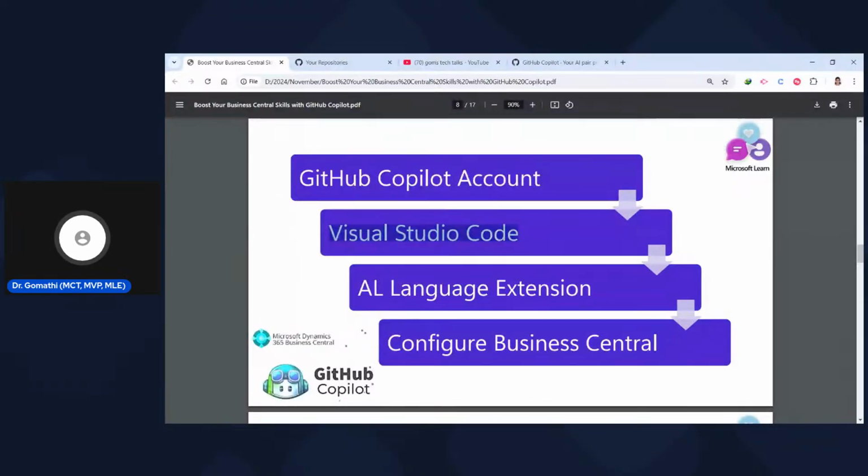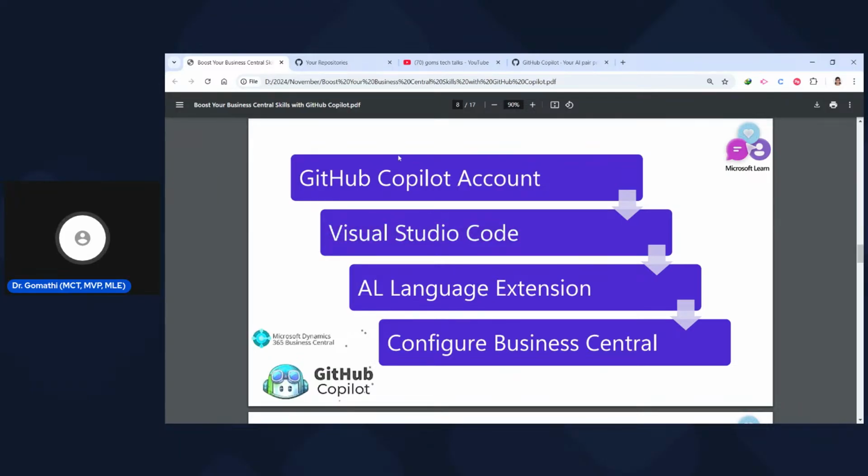Visual Studio Code is an IDE which is primarily used for various programming languages, and specifically AL programming, the application language, which is used specifically to develop your Business Central ERP. So for that you really require AL programming and the Visual Studio Code editor.